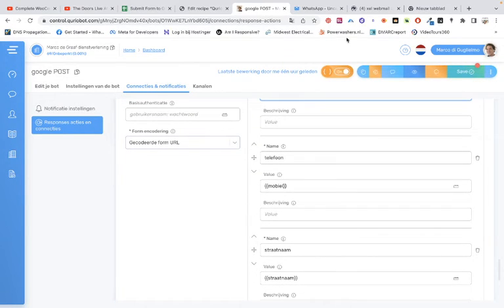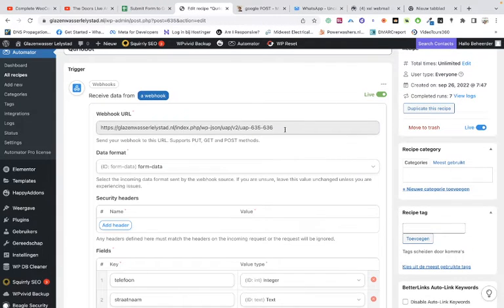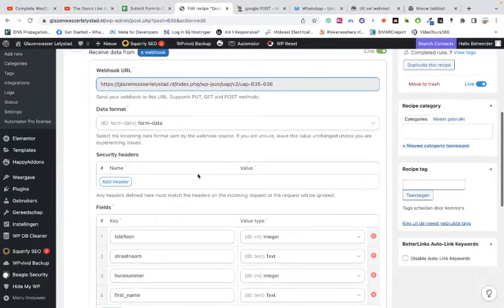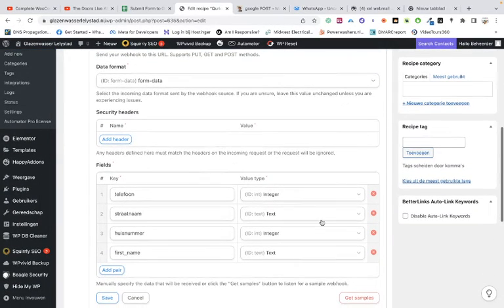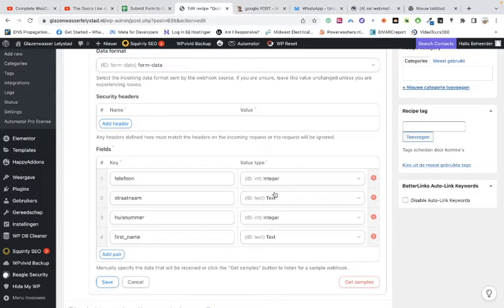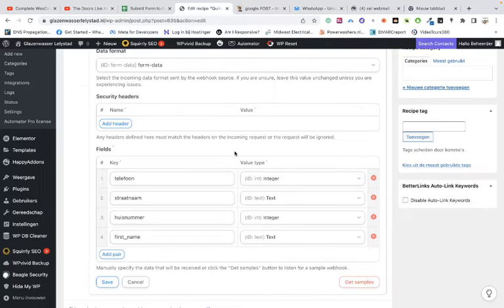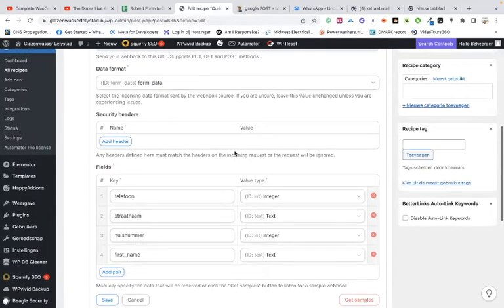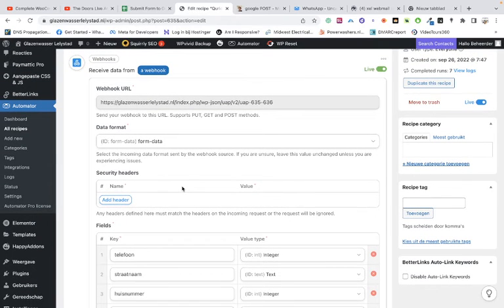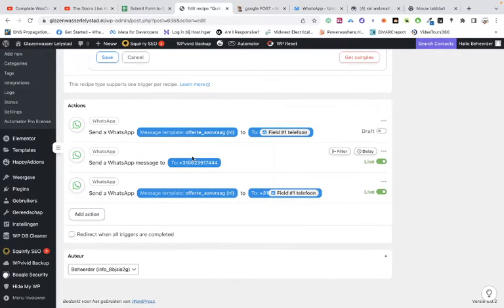And then you go into your websites and then you enter the webhook. So this is the webhook, and then you get the form data. The fields will be filled in. Watch that when you have an email, then you must choose for the email, otherwise you will be getting error responses. Don't fill in the secure headers. We're going to discuss that later on. And the data must be form data. And that's the only thing that you have to do.